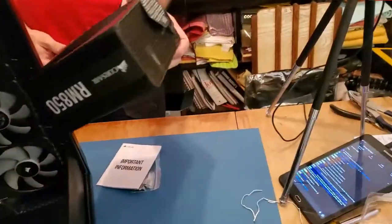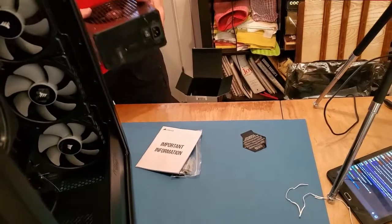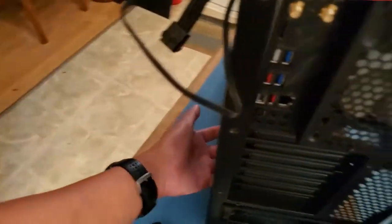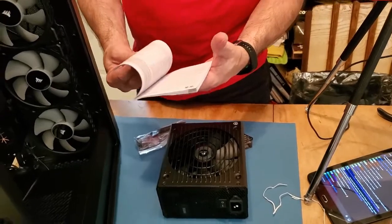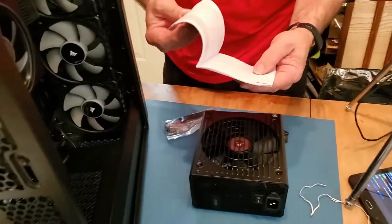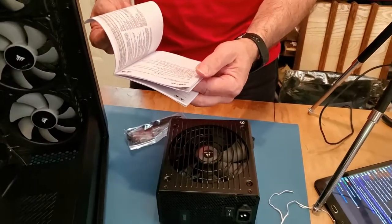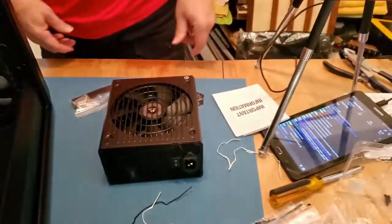Here it says, "Don't worry if the fan doesn't turn, because it's not supposed to turn all the time. It only turns when it's hot." Yeah, less noise. Important information by Corsair. Small print, multi-language: en français, en anglais, upside down, backwards. That's Arabic. Chinese, simplified, traditional. Korean. Japanese, it looks like. And that's it. Important information.